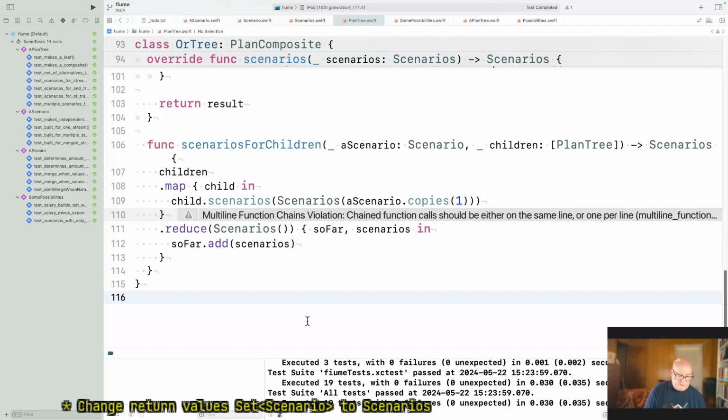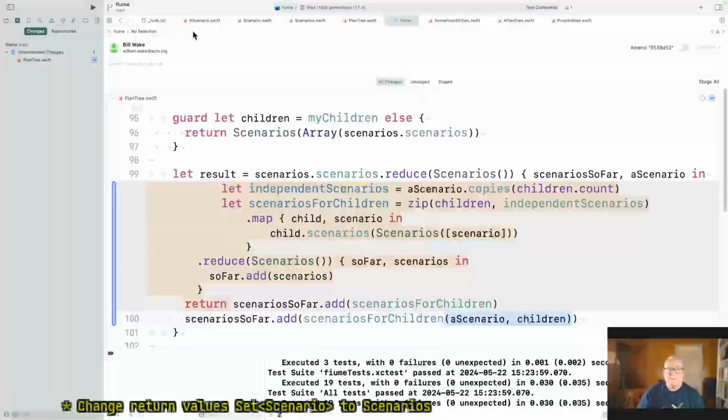Let's see if we can do it. So I think it'll come closer to what you're suggesting. Improve calculation of new scenarios for an OR tree.